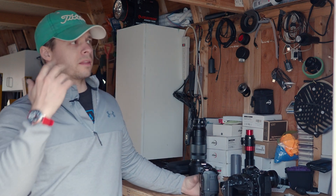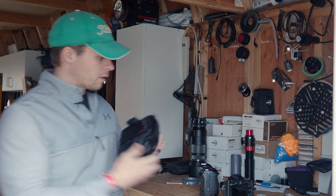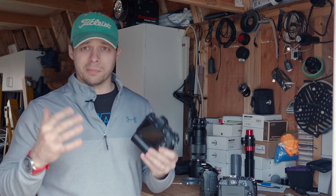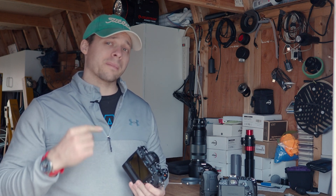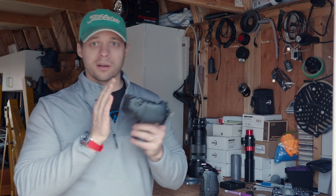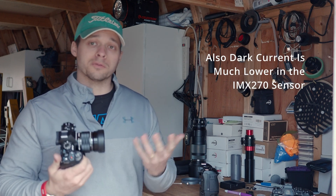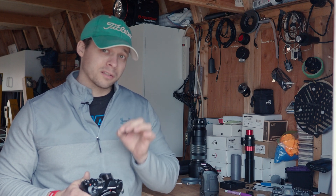If you watched my video from over a year ago, I compared the Olympus EM-1 Mark III to the EM-1 first generation, and I found that in daytime pictures you see about a one-stop difference in noise. However, with astrophotography in the summertime it was almost a three-stop difference, because the processor in the EM-1 Mark III was so fast that it gained almost another stop of performance in very long exposures - over a minute - especially in the summertime when heat gets brutal.